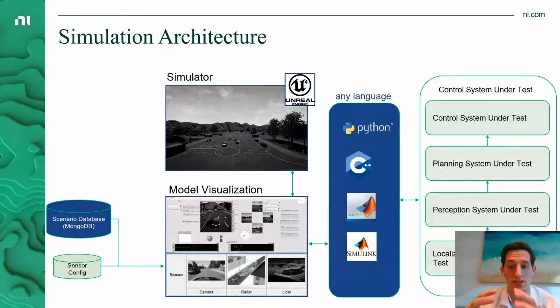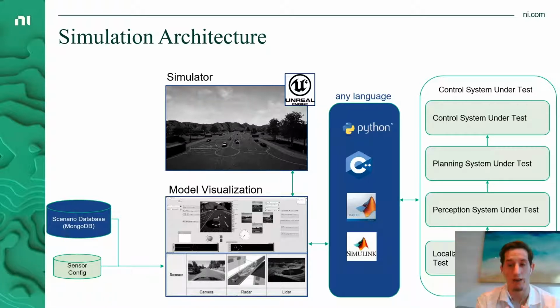So if you're testing just the perception algorithms, you want to stream information from the camera and LiDAR systems, which are physics-based representations of those sensors validated to be accurate to those sensors, into the perception system, and get the response from that perception system, which will be a classification of the world. Then you want to compare that classification against the ground truth, the semantic information of that scene. And you can do that because you're working with a simulator, and the simulator has ground truth associated with it, so you know what every single data point is.